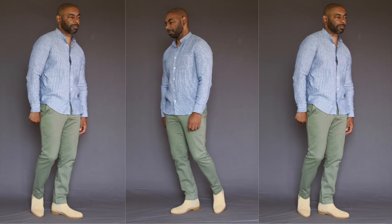And as you can see, even during the summer, I have no problem rocking my Chelsea boots, these suede Chelsea boots from Idrese. Notice I said at night, not wearing these during the day in the summertime. And to tie the look all together, one of my favorite colored pairs of chinos, I've got these olive chinos from Peter Manning NYC. On top of the shirt being linen, it also has the advantage of being a band collar shirt, making it much cooler around your neck. A win-win during the summertime. Putting this look all together, you've got something sexy and cool, both literally and figuratively.